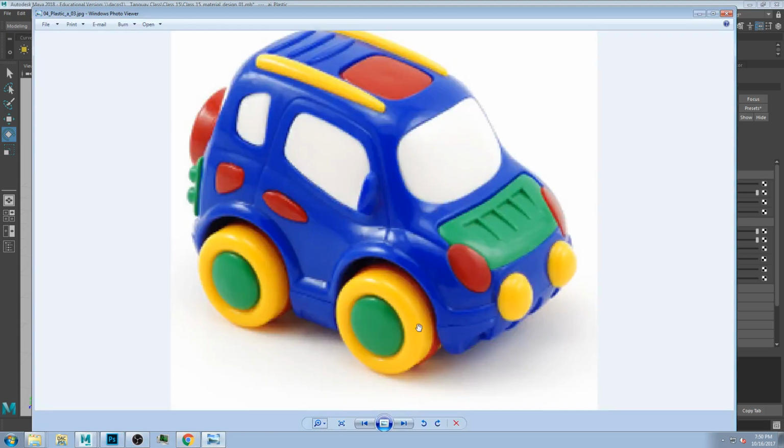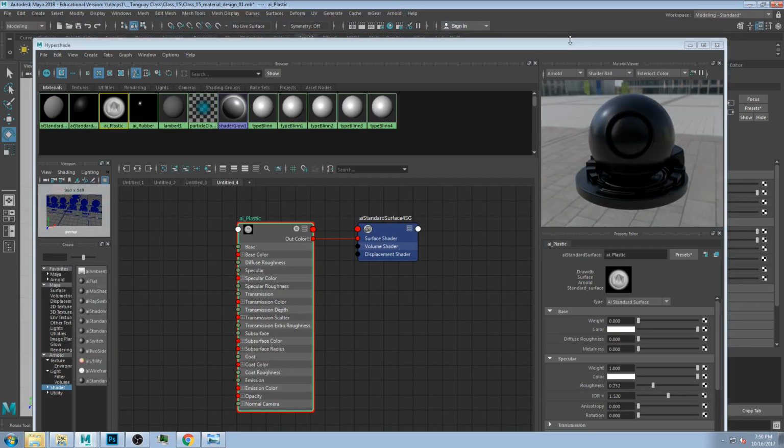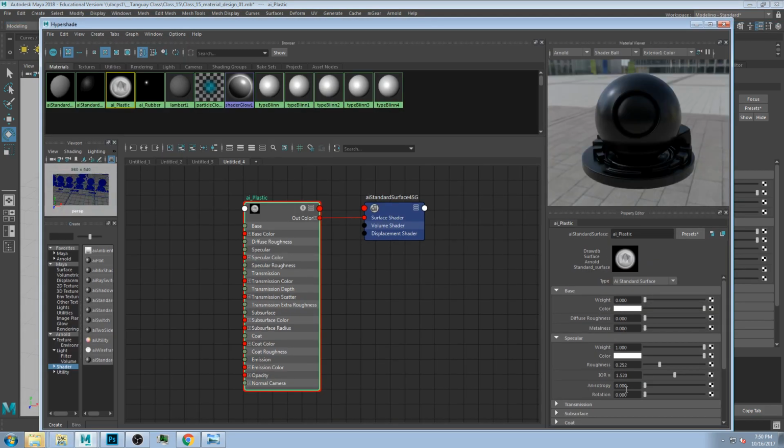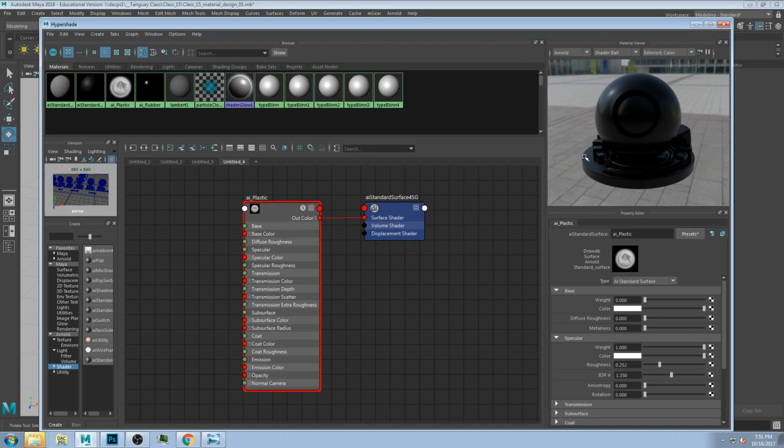But if I go back here, I actually pulled up what I was saying the last time we played with this. I like plastics with an index of refraction somewhere in the 1.35 area. So you see what I'm saying: notice how there's still a tiny bit of reflection coming at you. The reflection on the outside is reasonably decent as it goes away from you. Okay, let me turn this down a bit.